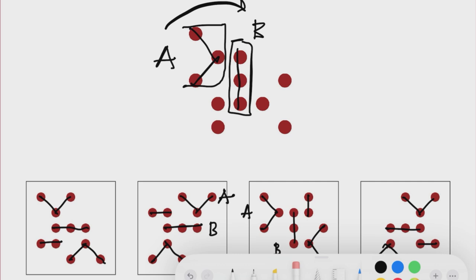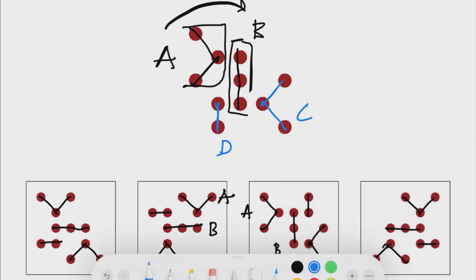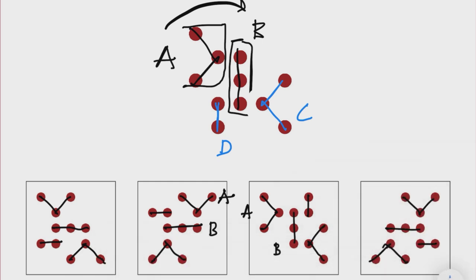So in this case, I mark this thing here, and that I call C, and this thing here which I call D. Now, once I have C and D with me, what will happen now? So the thing is clear that A and B are close to each other. Also, B and C are close to each other. So instead of finding A and B, I rather go for C and D because those are separated from each other. So in this case, if I call this C, I cannot call that D, okay, because it is nearby. So therefore, I know this is the actual C and this is D.